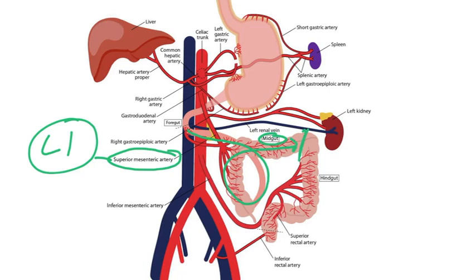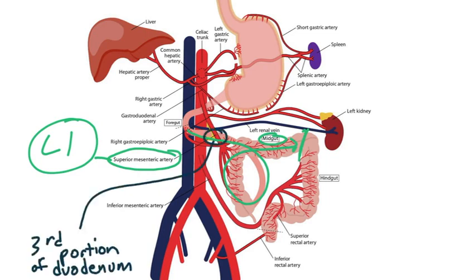Now notice how the duodenum crosses the aorta right here, but it does so behind the SMA. This is extremely important, and I will explain why. The part of the duodenum that crosses here is the third portion of the duodenum. And normally there is this fat pad surrounding the duodenum, preventing the SMA from squeezing down onto the duodenum. And we've demonstrated that here with this yellow triangle.